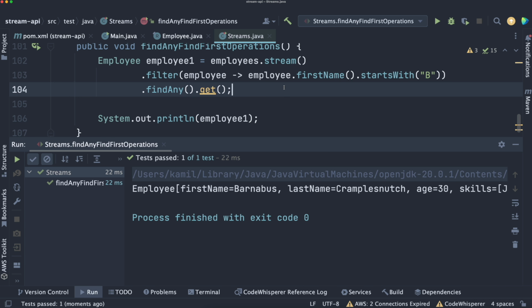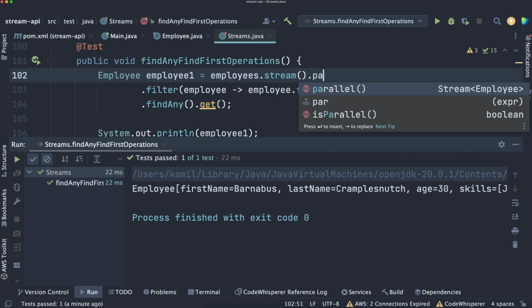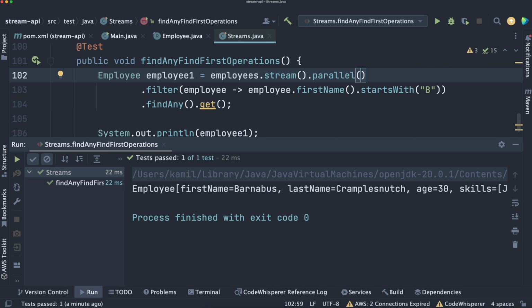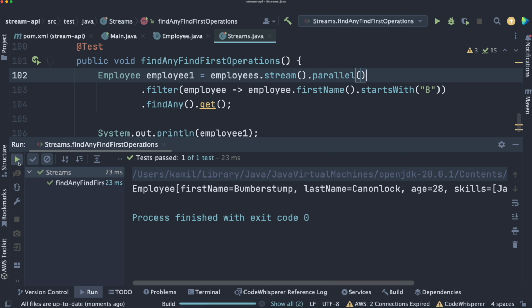Does it always work like this? Yes and no. If we have a non-parallel stream, in most cases, we'll get just the first match, but it's not guaranteed. So if you want to get the first one, always use findFirst. Now, if we add parallel here, so the operations on the stream will be done in parallel, we can get different results every time. Now we got bumper stump.